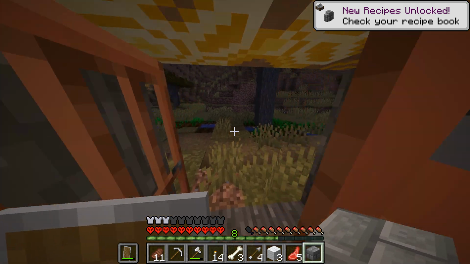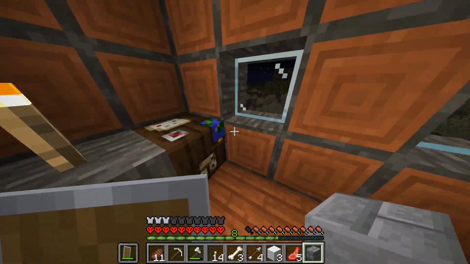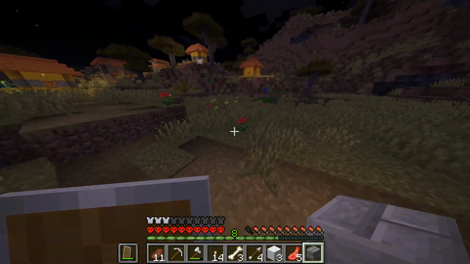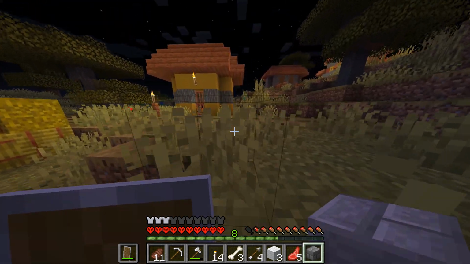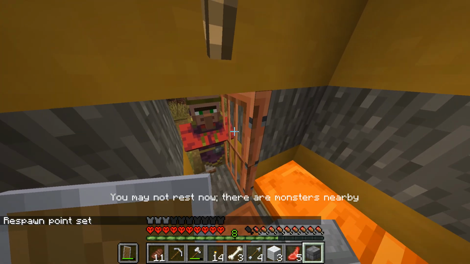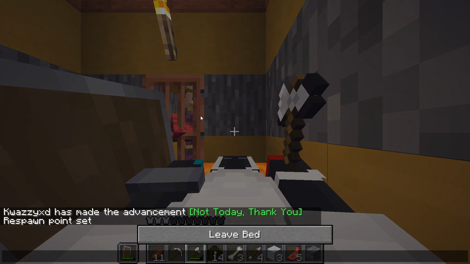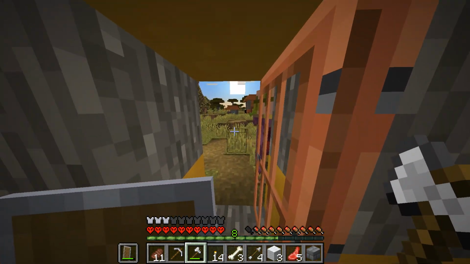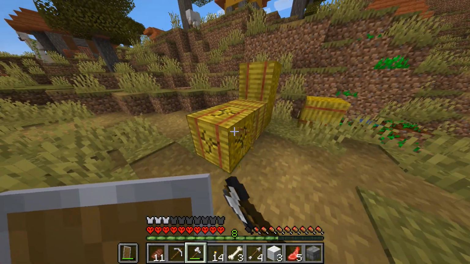I'll take it. Interesting. Bread. Food drop is good. Ooh, and hay and melons. Okay, sweet. Hey, what's up, man? Alright, sleep. Check out this village. Iron Golem doing its thing.